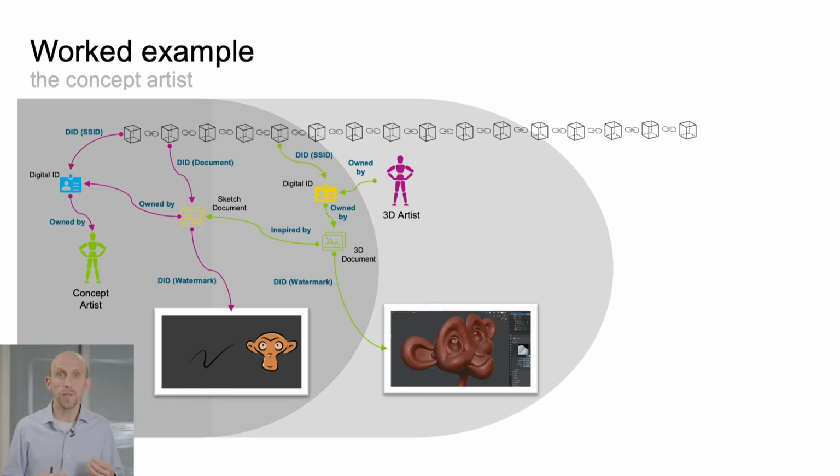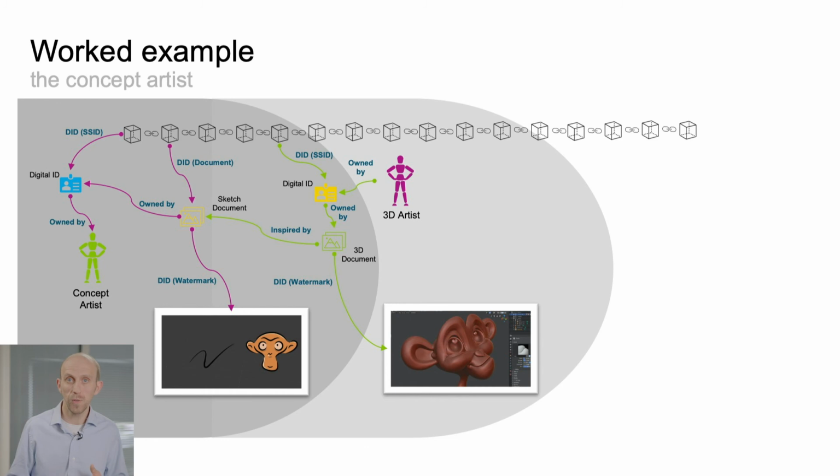The system then creates a new DID on the public blockchain and a new document within the relational web for the 3D model. This document contains an entry in the derived from section that lists the DID of the concept work, creating the link within the relational web between the 3D model and the concept sketch. This means that both entities are digitally and cryptographically linked together. A watermarked version of the first version of the 3D model will be returned to the artist, but the artist decides that they need a little bit more work before they're ready to publish the model to their portfolio.